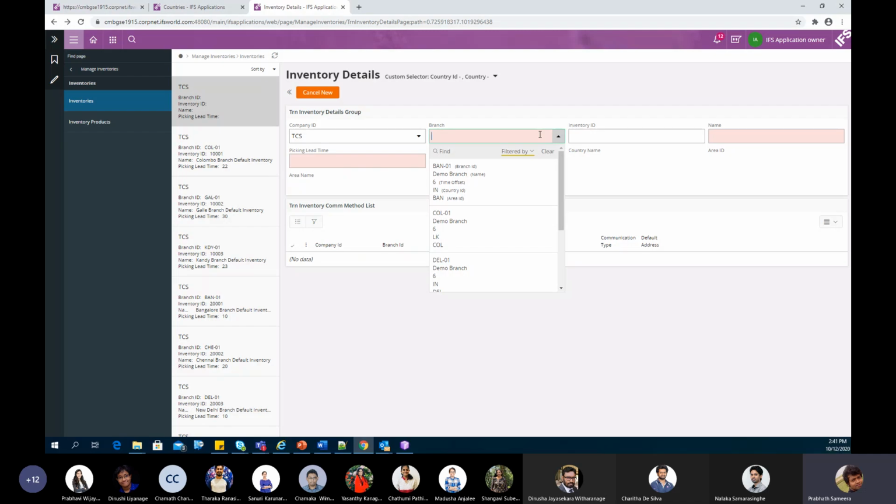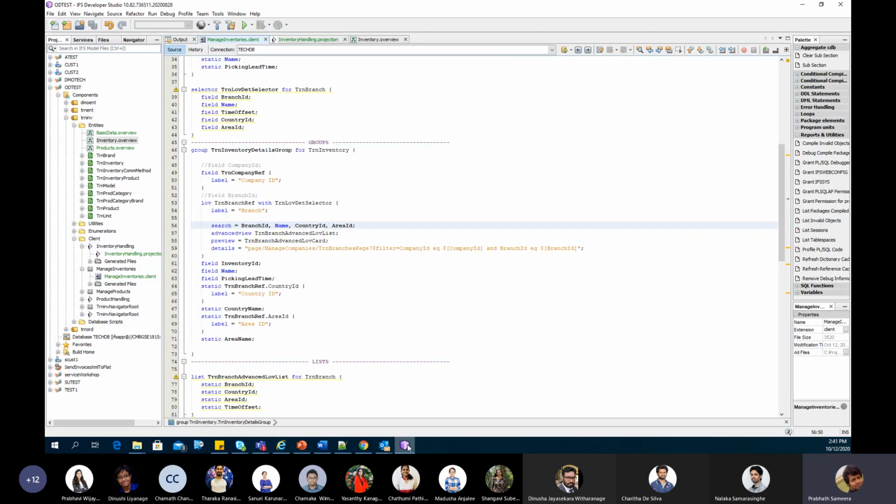As an example, if I check something using BAN, you can see that branch ID and also the area ID are highlighted. That's because we have put branch ID and area ID for this search criteria.